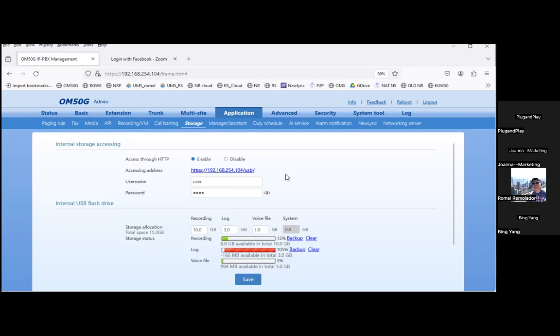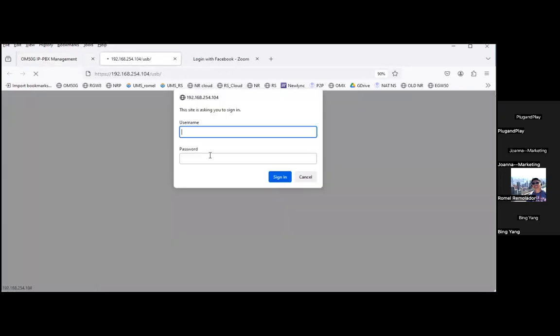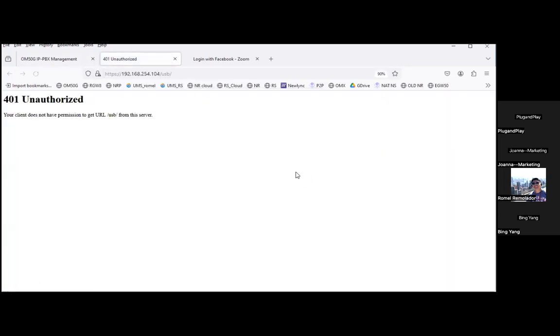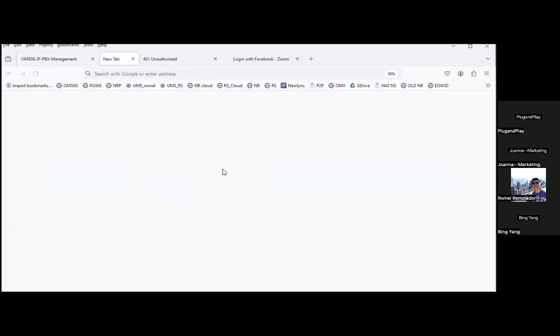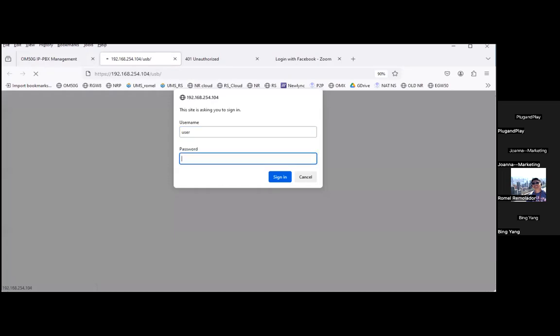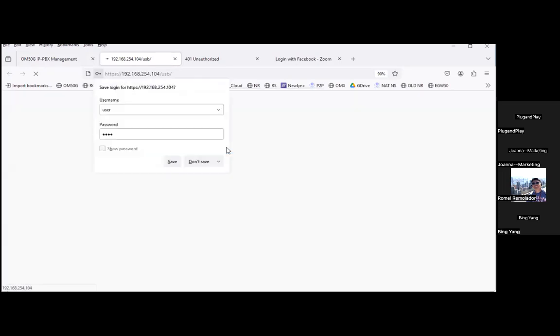And if you want to access some of the recordings, you can generally access this link. Recording management, you can select here.